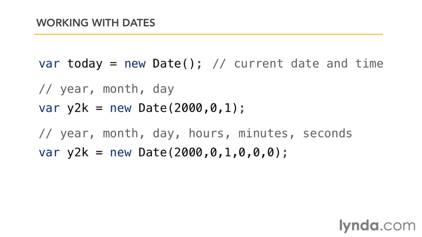Internally, a date object is stored as the number of milliseconds since the 1st of January 1970, which is a pretty common way of doing it in the programming world. Once you have a date object, like having an array or like having a string, you can do things with it. We have a lot of methods of the date object that begin with the word get.